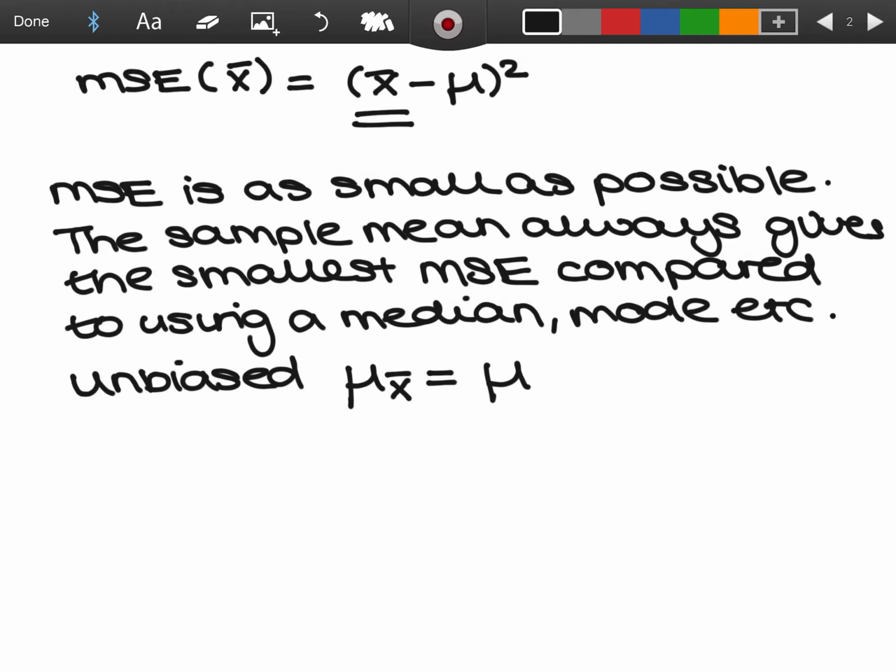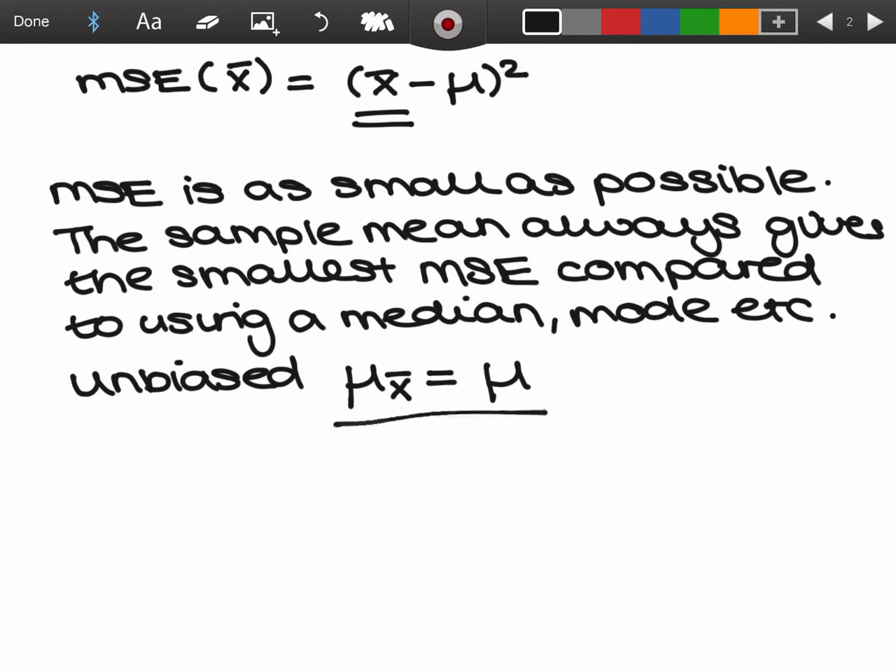So we know that this is the case for the sample means. We've looked at this before. So we already know that that is the case. We know that the sample means are unbiased. So, as we've said, the sample mean will give us the best estimate that we can have for the population mean. This isn't always the case with some of the population parameters that you can estimate.